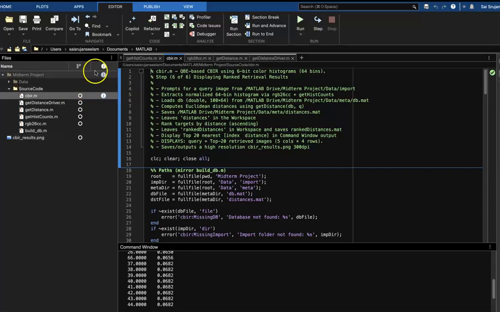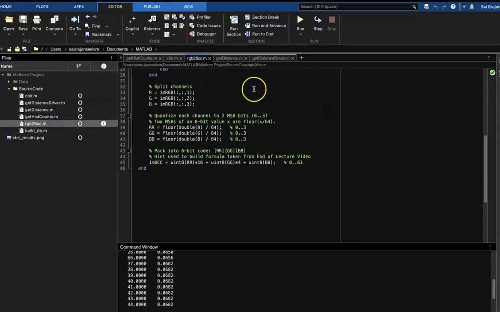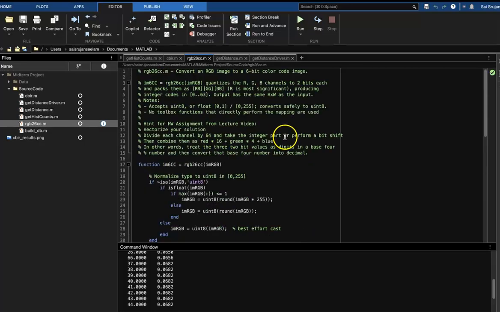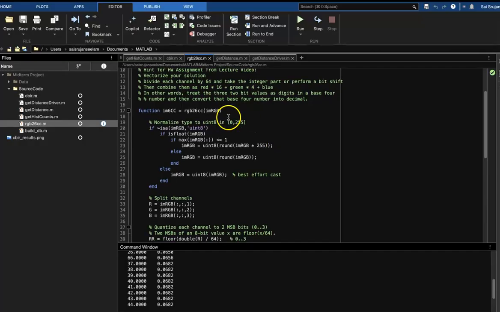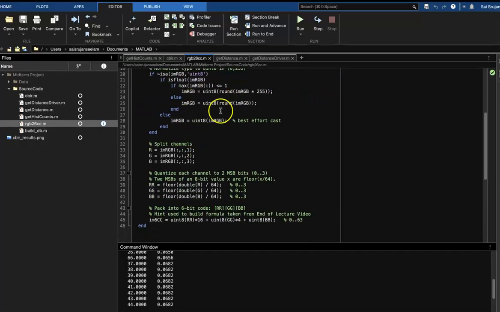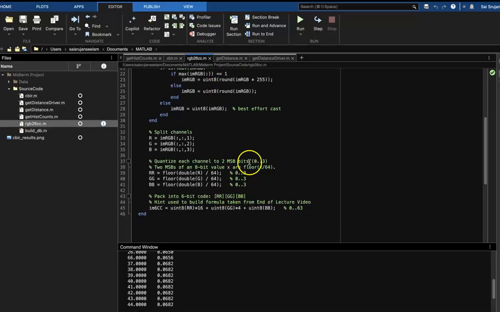So this is our code. First we'll go to RGB to 6-bit code. Here I'm taking an untagged image as input and converting it from 8-bit to 6-bit by taking the 2 most significant bits of each channel and combining them together.